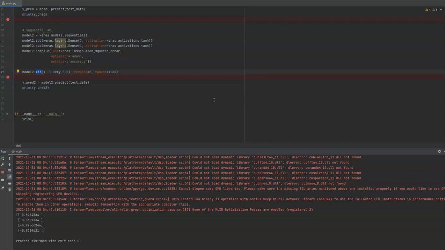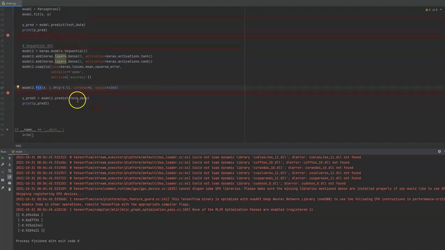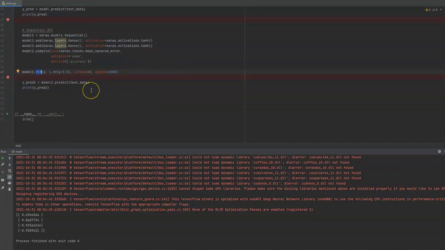So that's it. I'll upload the code together with the video, and I encourage you to also do some more experimentation here, different structures, different activation functions, and see what combinations work and what doesn't work. And then I will follow up on this in a later video, also to show how we can use Keras to set up a sequential API for a time series based neural network. It's going to be an AR neural network.